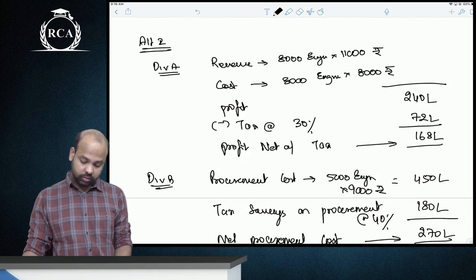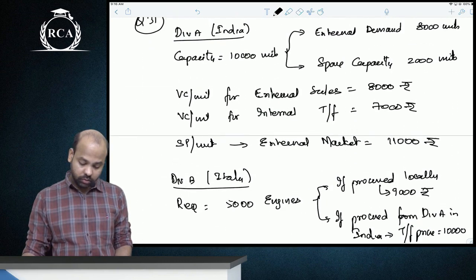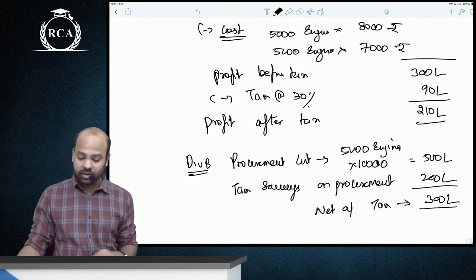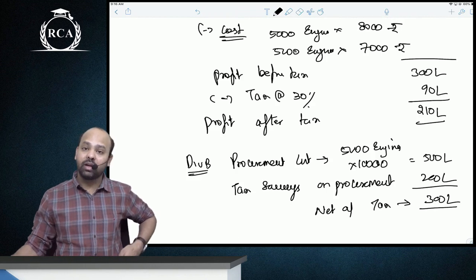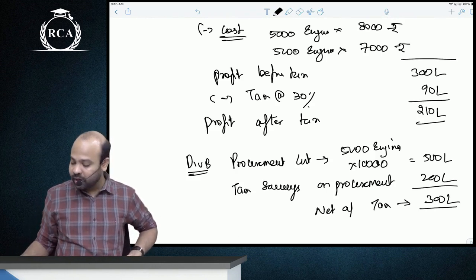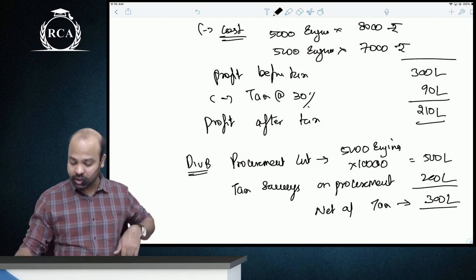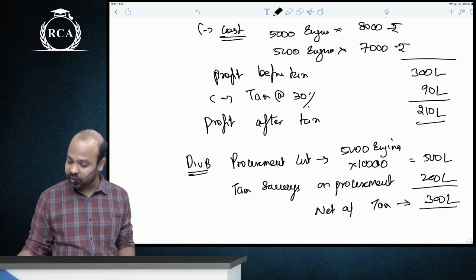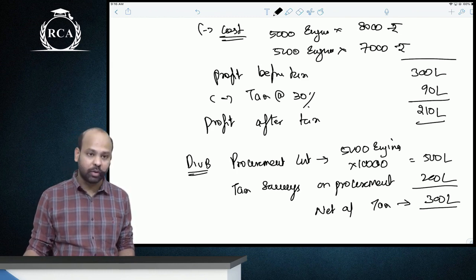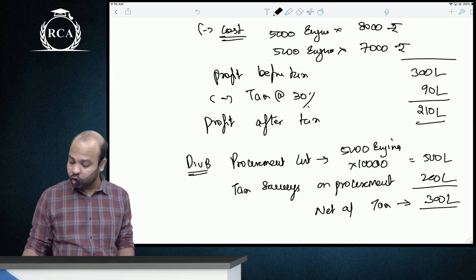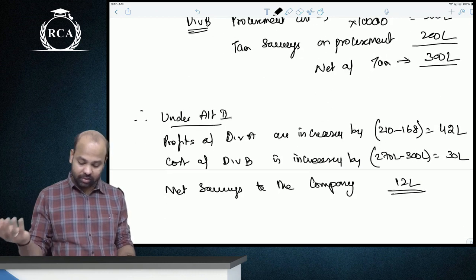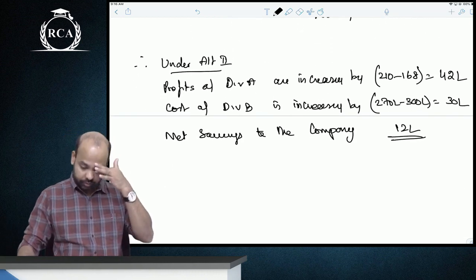Understood? We are only presenting the alternatives that the question asked us. Someone might say, sir, what if we just transfer out of spare capacity, and the other division procures the remaining units from the external market? How will that impact? Indian division will make 2,000 into 3,000 rupees, 60 lakhs net of taxes, 42 lakhs additional profit. And for them, it is only on 2,000 engines that they will have to pay additional 1,000 rupees, net of taxes 12 lakhs. So that will actually increase the profit by 30 lakhs.